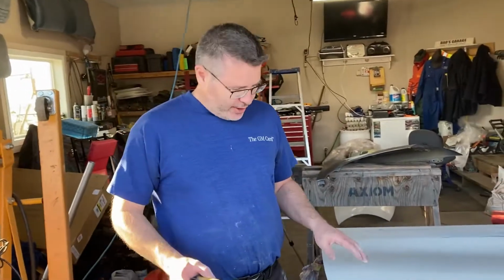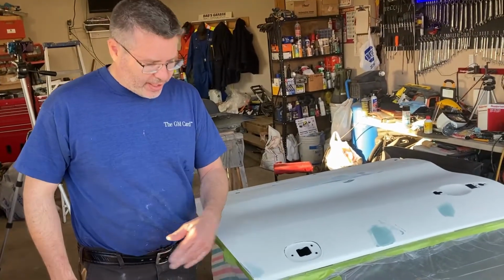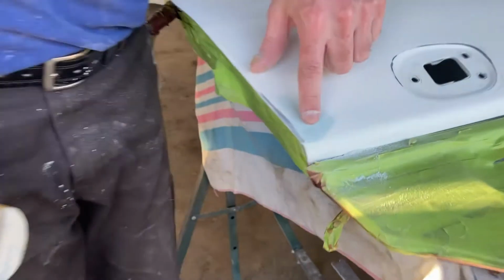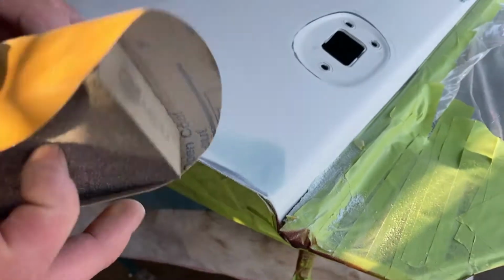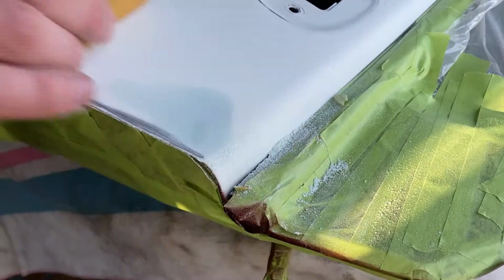Okay, so we've started sanding the Bondo down. We're just using 80 grit. You don't need to go to a light sandpaper yet. It's going to take a lot more work if you do. And you see right here, we still got a little bit of gloss right in that spot. That was our low spot right there. So you're going to let the paper do the cutting for you. Like I said, use a brick. And we're going to glide that over there.